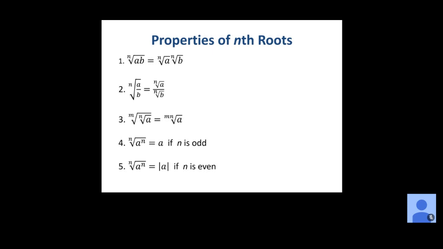And then finally, these last two are very similar. One is if n is odd, the other is if n is even. So we have the nth root of a to the n power is just going to be equal to the a value, whatever that happens to be, as long as our n value happens to be odd, right? So we're taking an odd root of a to the nth power, we're always going to get a. If we're taking the nth root of a to the n and n happens to be an even root, then we just have to remember to put absolute value bars around the a value because we know in this case that we need to get a positive value anytime the nth root is even.